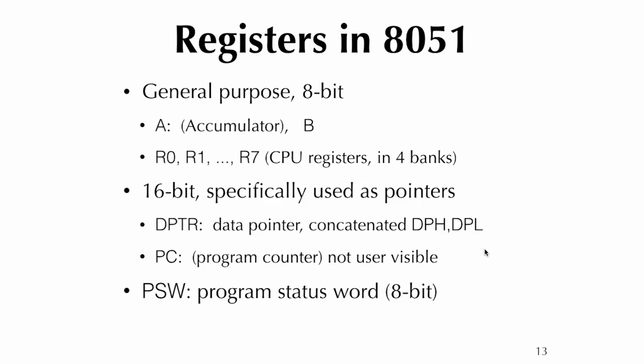Now, PC is program counter. You saw that in Edsim. But there's no instruction that says move PC comma something. You can't move direct. You can't access it directly like that. You can only use jump instruction or call to make it change. So access to PC is restricted. Okay, so you can't do a move to or from PC.